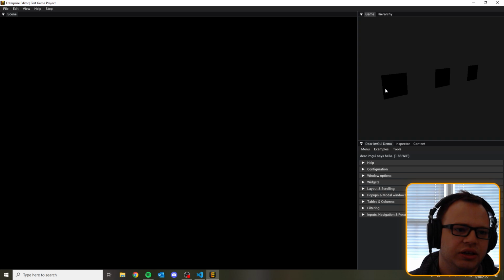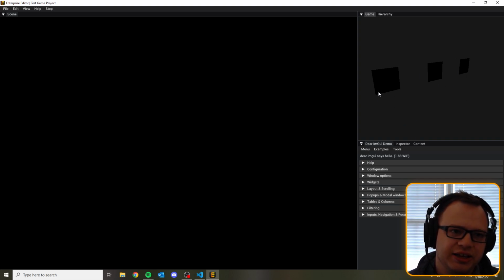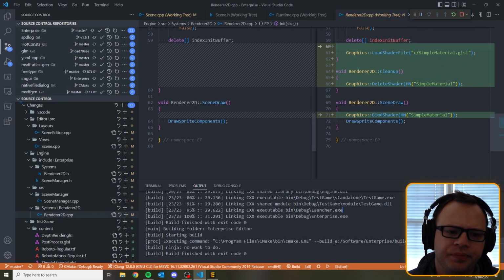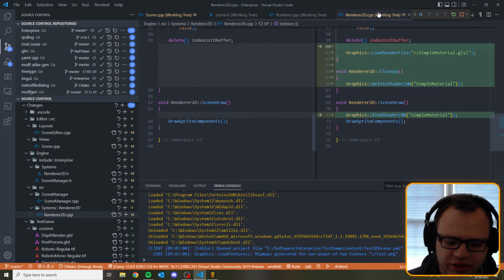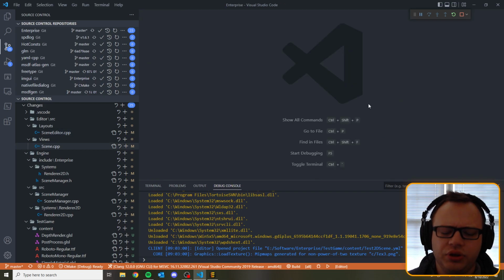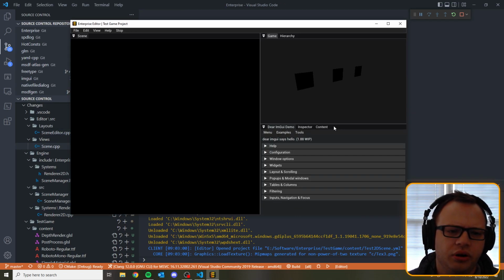What's happened is that even though I clicked close and I don't see the sprites in the left view anymore, that's only because its clear color is black and the clear color is gray inside of the game view. And so we can see that we still have 3 squares. They're just black and you don't see the sprites on them. I am a little bit surprised that I'm not getting an error message or a warning inside of the console for this, because you would think that if you try to render with a texture that's no longer around, that I would have an error detection scheme for that, but I guess I don't.